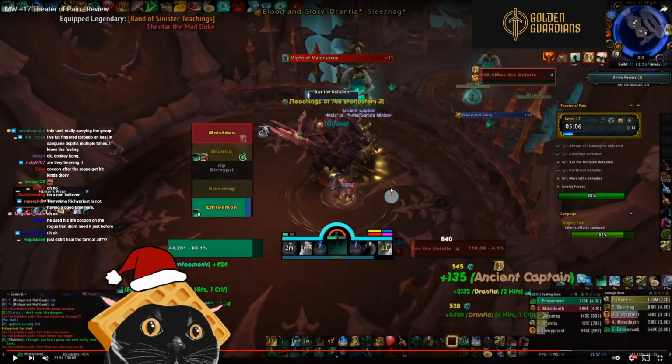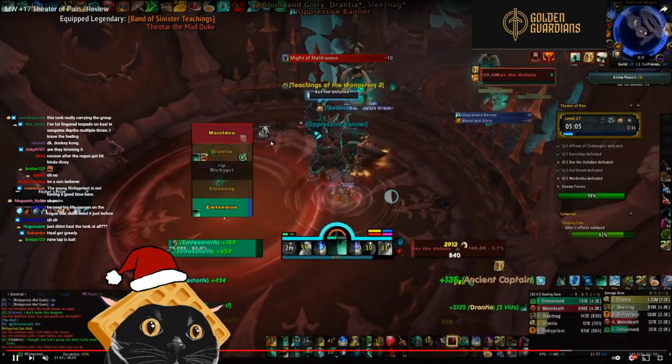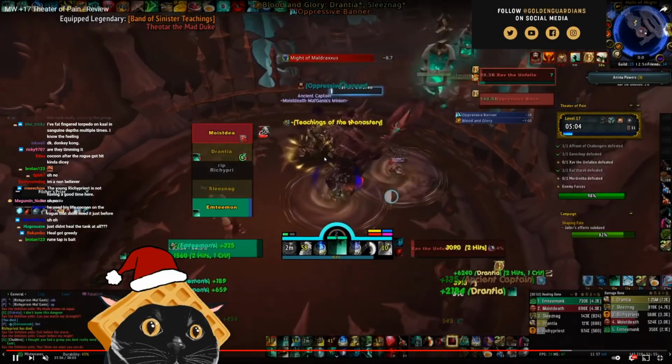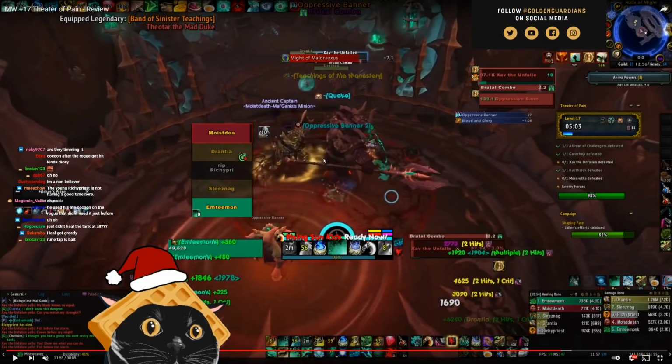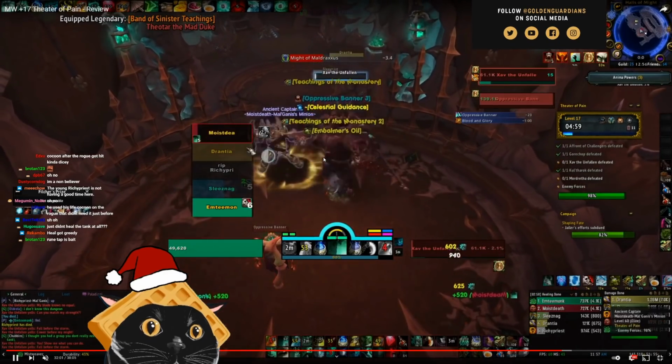Like when he's sitting here and he has no runic power and he presses rune tap, he's just like, I have nothing. I don't want to press anything here. So it could be a good time to juice him with some heals.